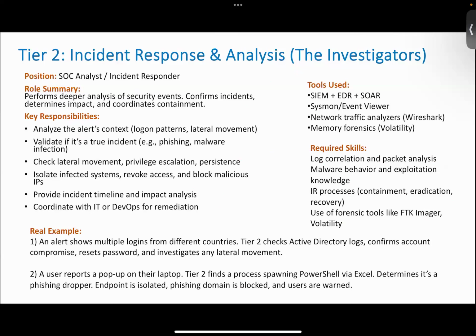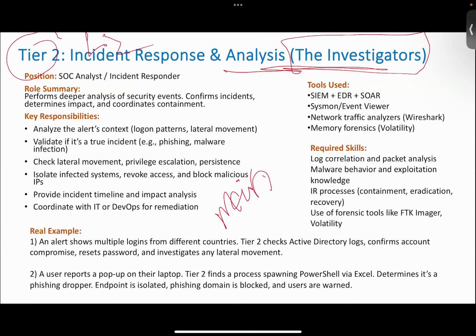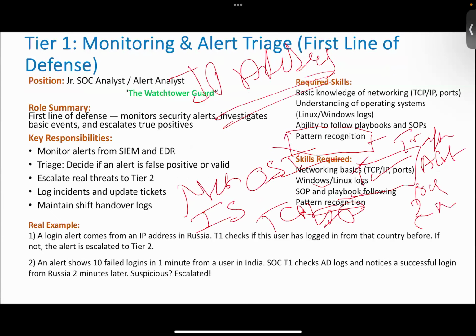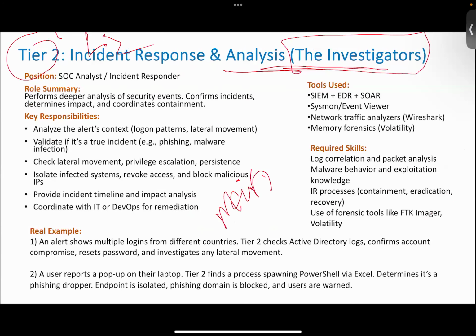Then under tier 2, that is L2. L2 is the response tier, where you are giving incident response and analysis. Basically, here the main investigation starts. Previously in L1, there is only monitoring, alerting and triage, and then escalating that ticket or incident to tier 2. So tier 2 is like a SOC analyst or an incident responder.